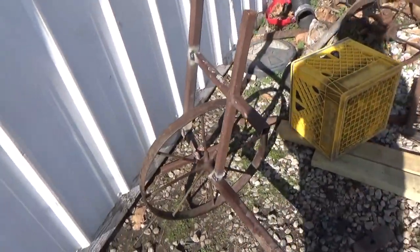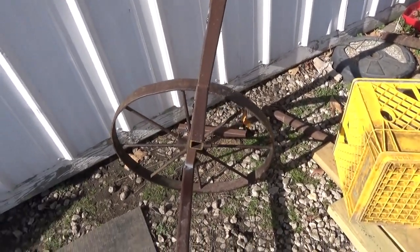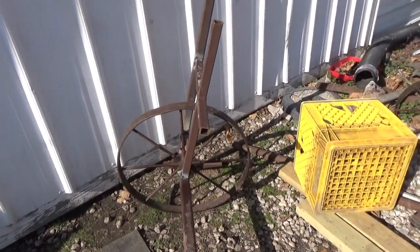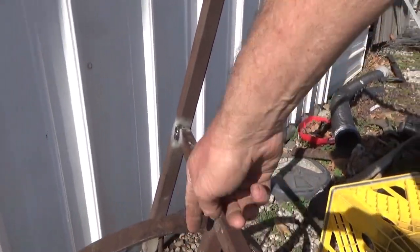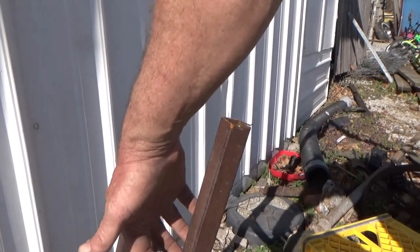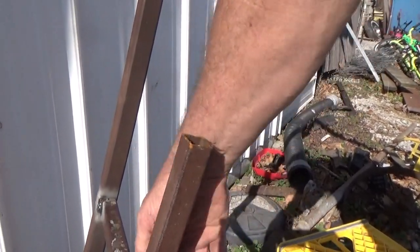Getting there. This is my 14-foot gate wheel. I got a little bit more welding to do. This stuff was already on there, I'm just going to cut it off. Cut this one off here where I can fold it over maybe and weld it around. It plugged that hole so water don't get in it.